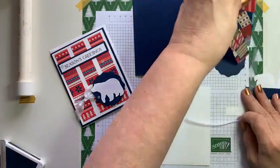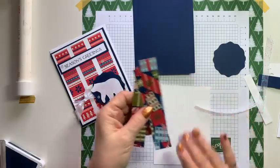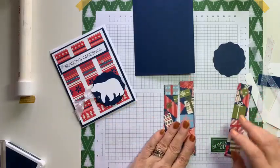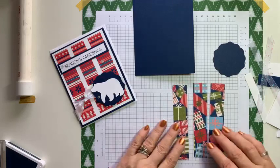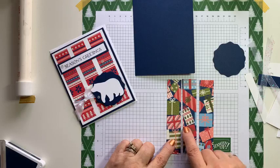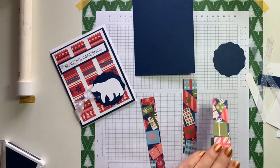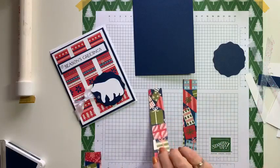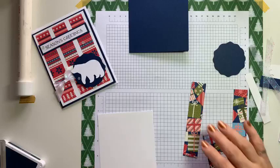So in your kit, you're going to have 3 strips of designer series paper. They may go a certain direction, so watch that as you're putting them together. And in this case, if they're in a pattern and I want to make that pattern match, you're going to put it together like a puzzle. So I can see that this pink striped goes here and this blue one goes here. So this is the order I'm going to put them on. Now, in all honesty, if that was mixed up, because the presents are all just jumbled on there, no one would probably ever notice it. But if you want them to be in order, just take a minute to think about that.